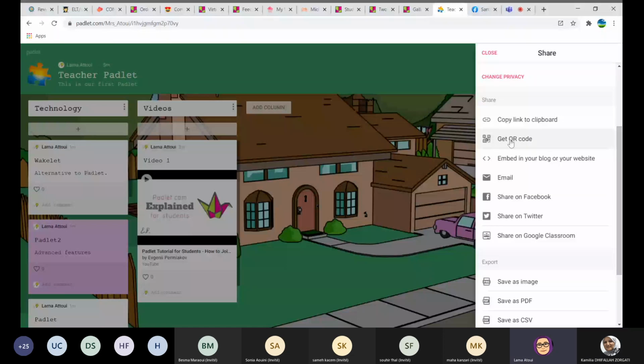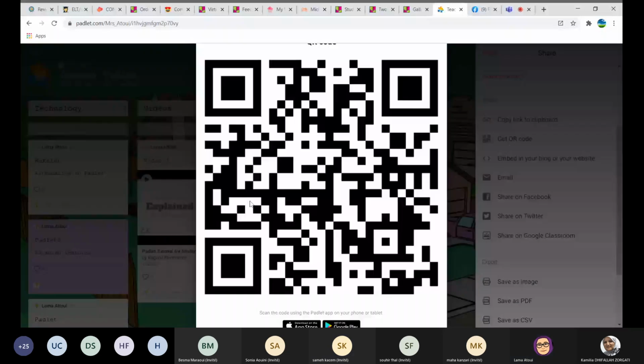Do you want me to show you how to do that? You need to have a QR reader on your phone. This is what we call a QR code. It's like the thing that you find in the barcode of products.